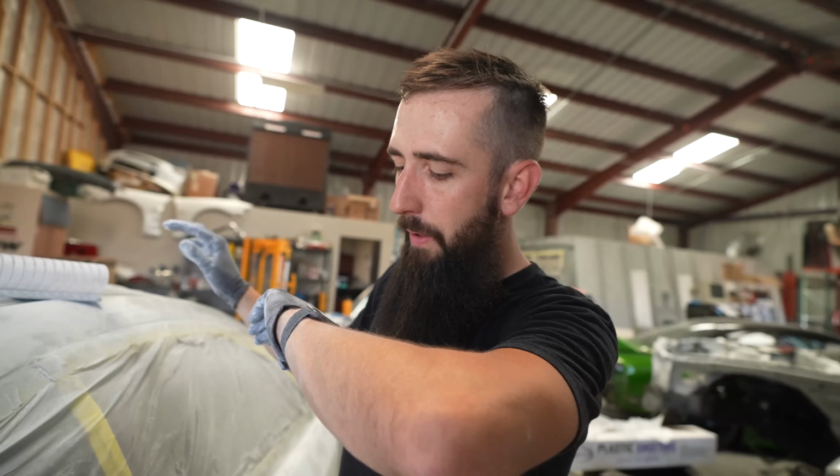King is back. Finally got to lay down some primer. Josh did the first round. I was able to squeak back in and get the second round of primer on this thing. And it's crazy because it is freaking hot. I feel like the primer pretty much dried instantly because it is so hot. We're at almost 100 degrees. The shop is pretty much an oven at this point.